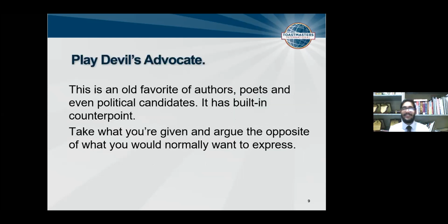And then playing the devil's advocate. Now, devil's advocate is quite strange. It's not being used often, because sometimes it depends on the topic you're given. It is actually completely arguing against the topic. This is a technique which not everyone uses, because sometimes the topics are given in a way that you have to totally agree with the topic. But if there's a chance that you can argue, go for it, devil's advocate. But there are some topics where you cannot use this. In some scenarios, you can use it. So it's a rare way of responding to a topic.